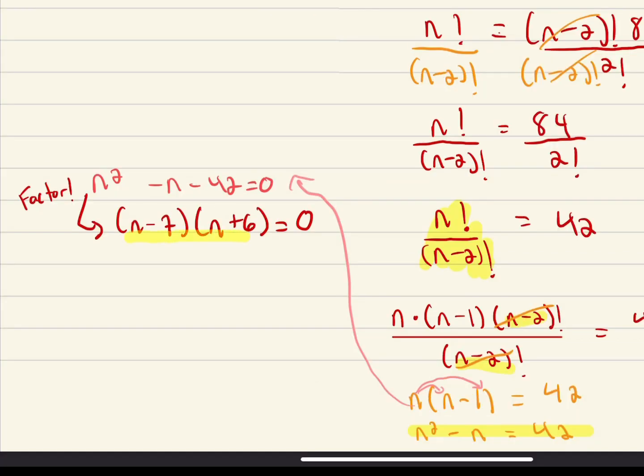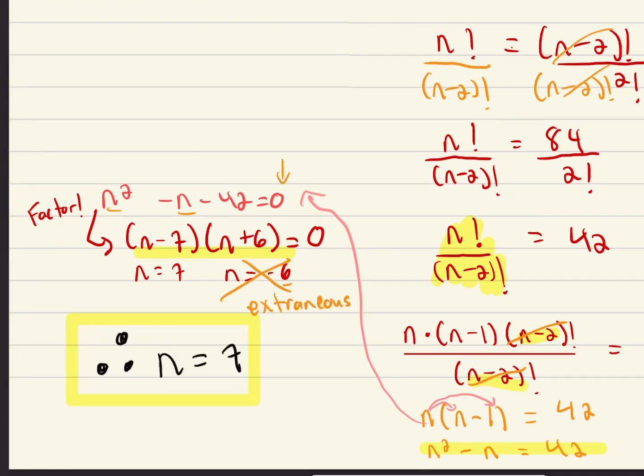Then after factoring this quadratic, I get two possible solutions, n minus 7 and n plus 6. And remember that really is n is equal to 7 and n is equal to negative 6. Now it can't be both these answers, so what we do is plug each of these back into the original quadratic and see which solution is actually true. We realize that negative 6 is an extraneous value, which means it doesn't actually give a true statement. So when we plug it in, it doesn't equal 0. When n is 7, though, it does. So therefore, the n value is 7.